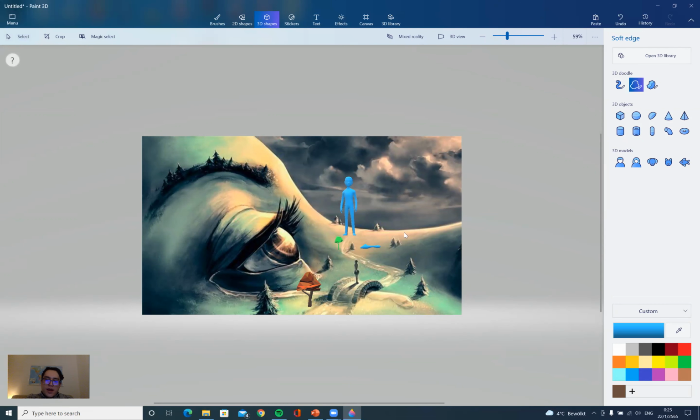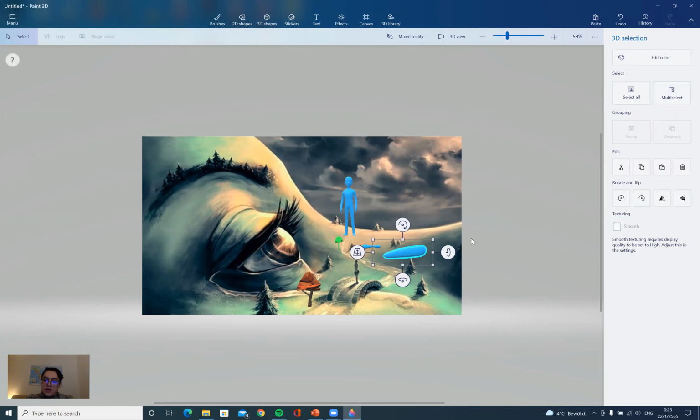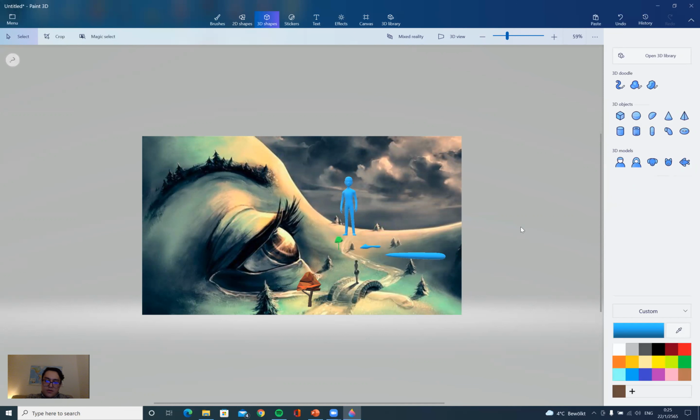Just think, what can I draw here? Maybe I can draw a big lake, all right? So you can resize it, make it bigger, make it smaller, turn it, all right? Or what else can I do on the face? So I really do wish you can think about it and create something very interesting.